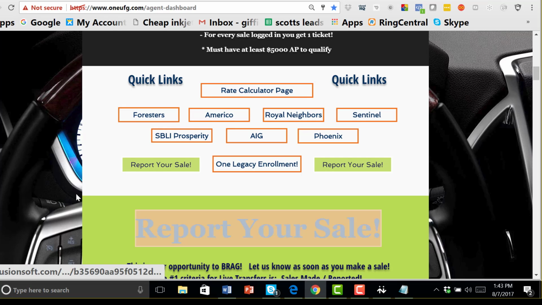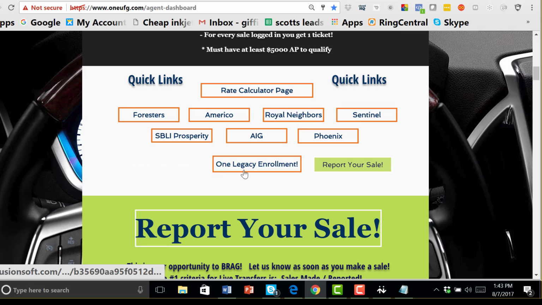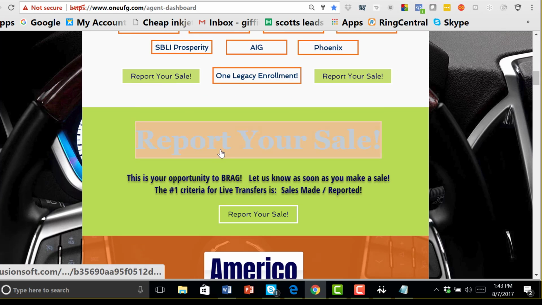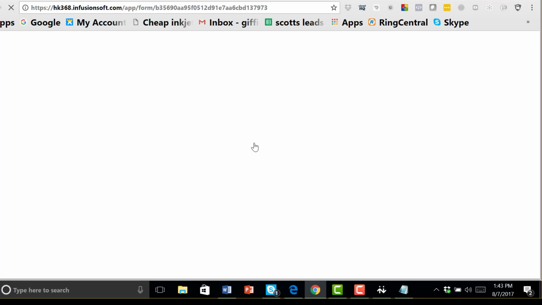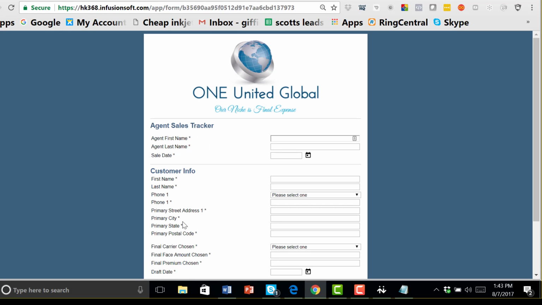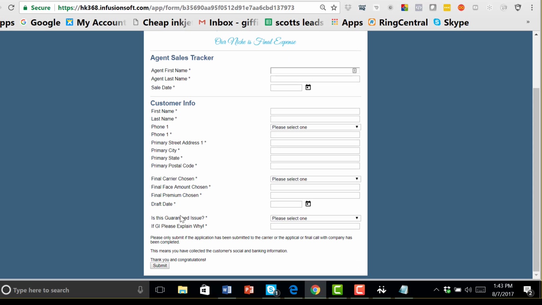Now, before you jump in here asking questions, you report your sale right here, or you go to the green one here. These are all functional. So click there. Boom, it populates. All these fields are required now. We have to have the customer's phone number because that's on the back side of the database. It helps us keep track of the lead. The leads are tracked by phone number, and it helps us merge everything. So that's why we need the phone number now.